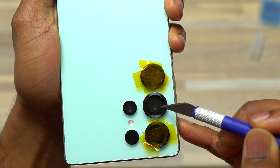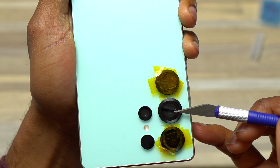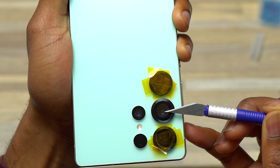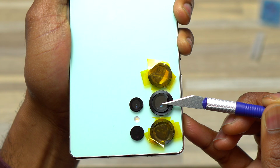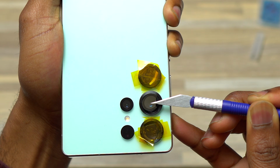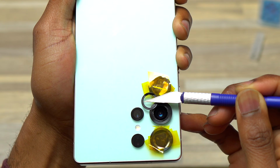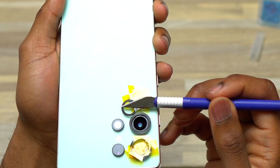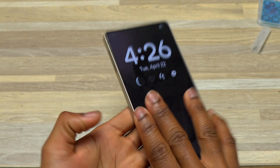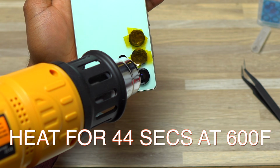For this one, I saw a small crack, a small hole on the broken camera glass. So I decided to insert the tip of the blade inside, making sure that I do not touch the camera module directly below, and I started pulling it upward in order to detach the broken camera glass and the frame of the camera bezel. So you can see I have successfully detached the broken camera glass from the frame of the device. But on this one, the double-sided tape is still on the inside attached to the camera bezel. Gently tap on the back of the device for any debris, pieces of glass to fall on the table.